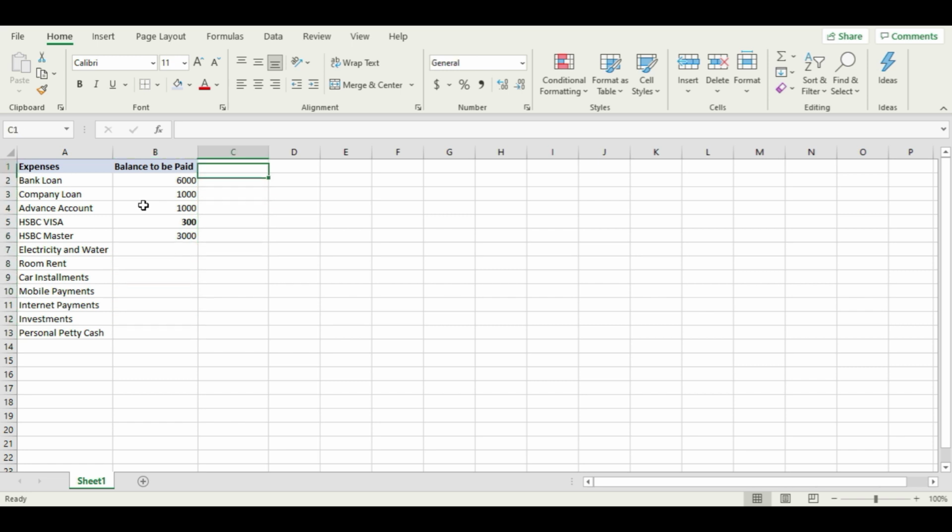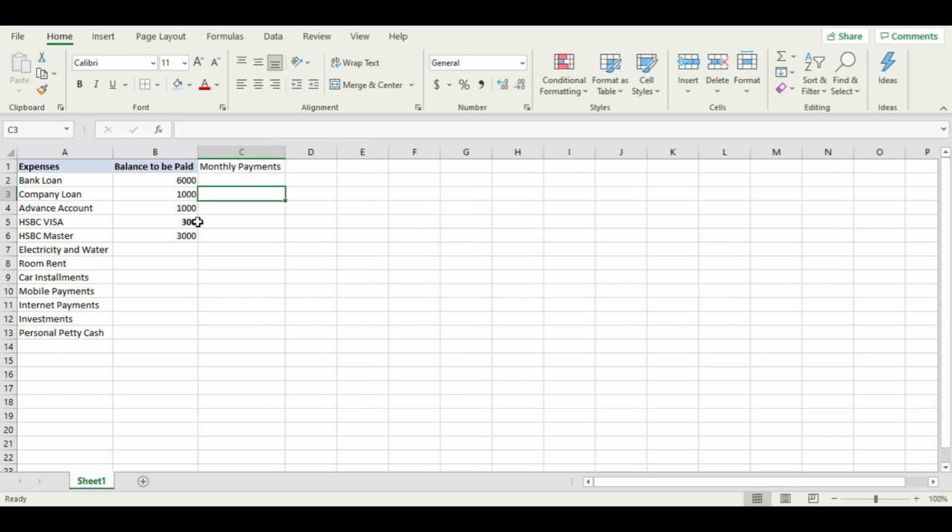So on a monthly basis, monthly payments. What is your monthly payment for bank loan? Again, I'm going to copy the format and paste. It could be $175 per month.